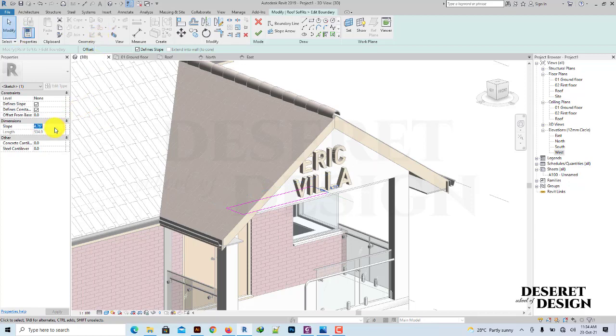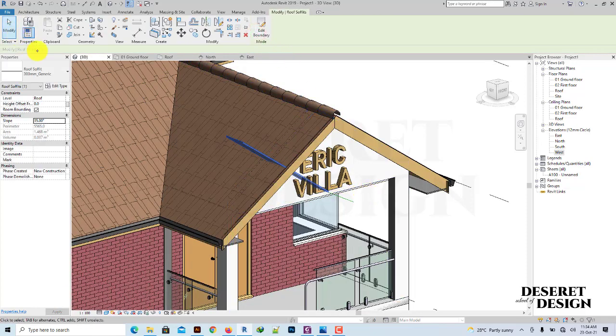So I think the slope of our roof was 25 or 30. 30. We need 35 more. Okay, I had this side, so we can drag it there. Are you following? Yeah. Very easy.